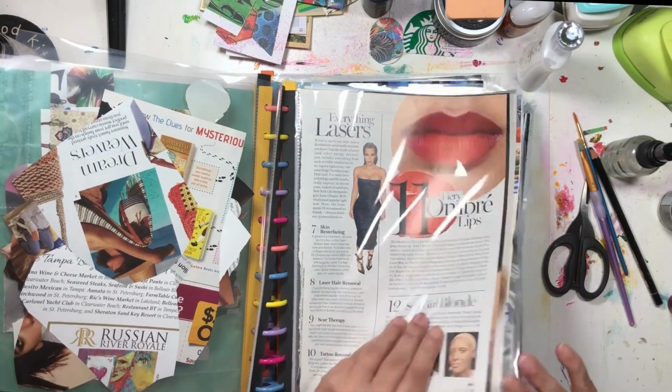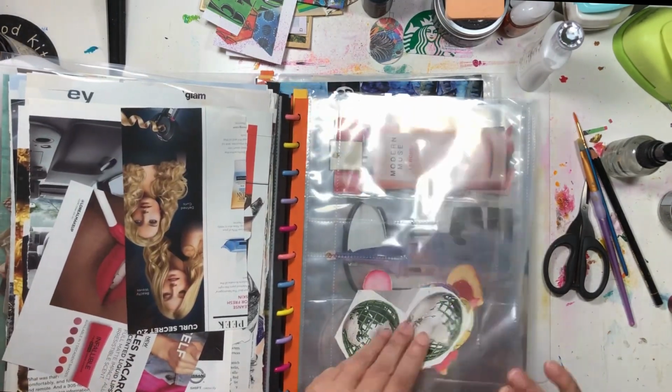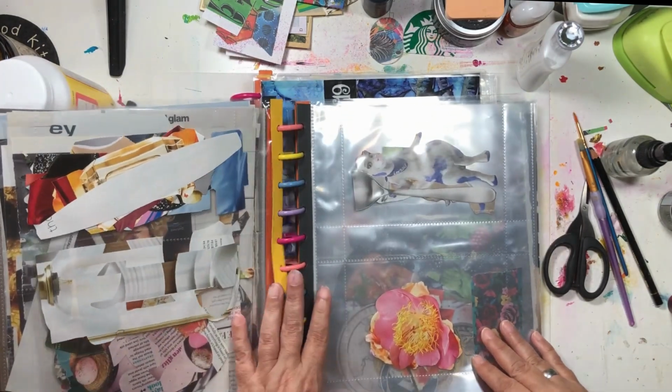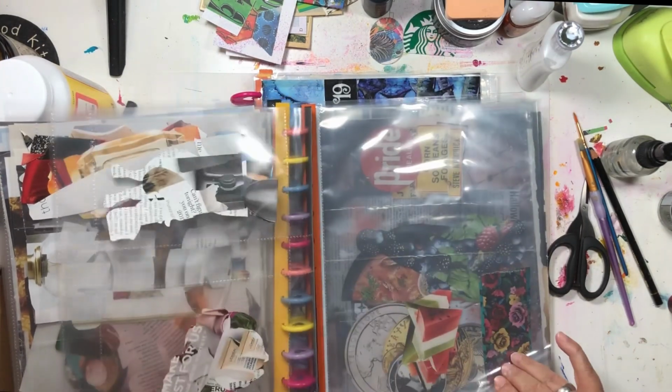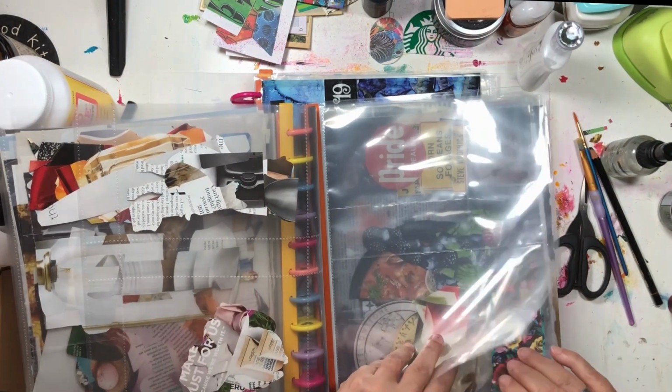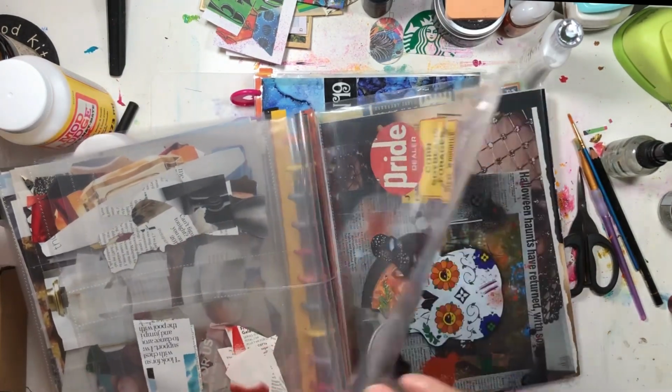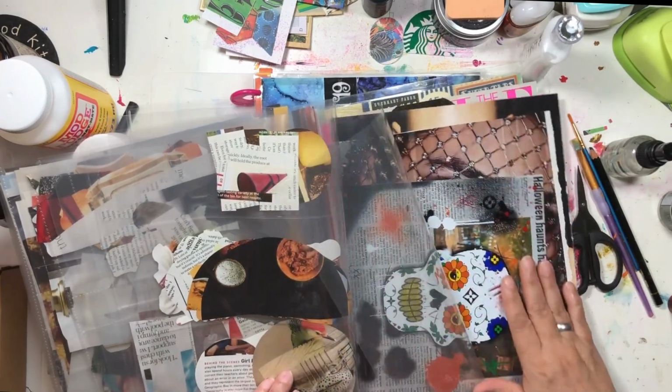Okay, what can we do? We got a whole bunch of lips there. That isn't what we need. We got a whole bunch of stuff here. I don't want to go twee like a cow. Let's see. I don't know if I have anything for her to hold.